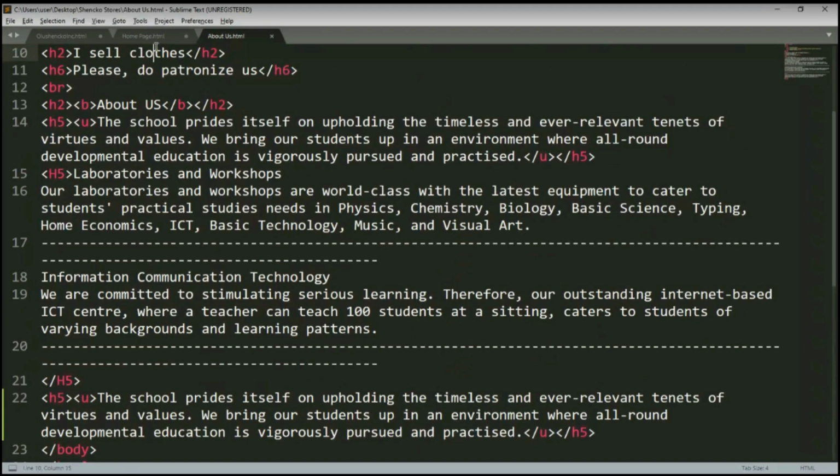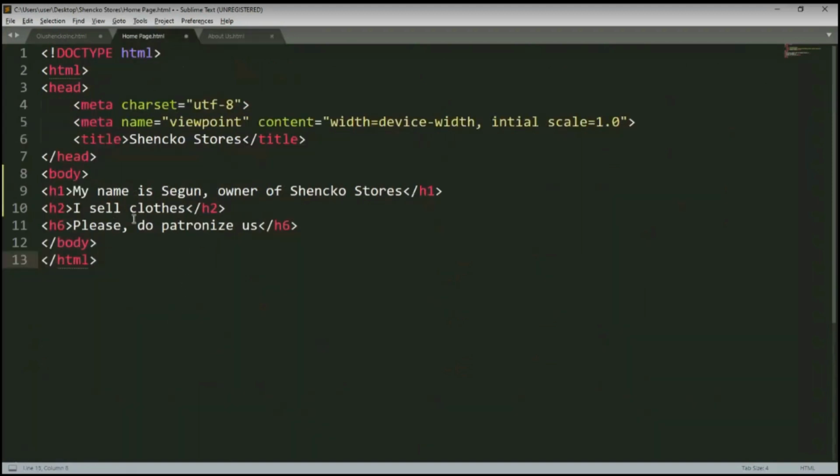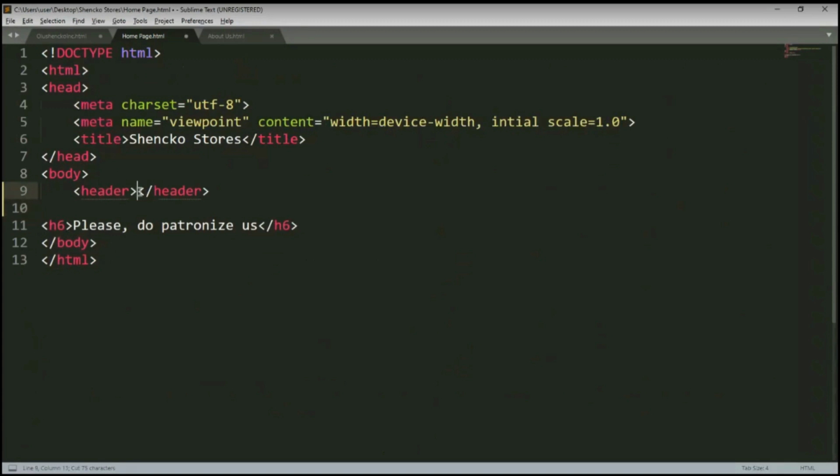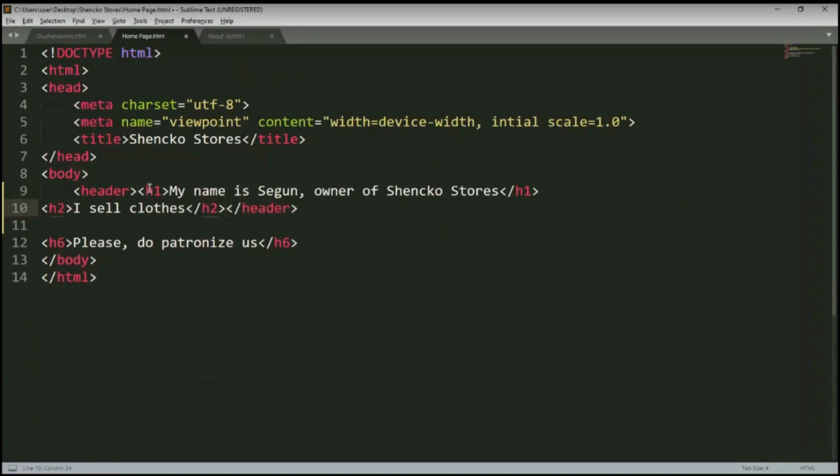So now let's go back to our main page. The same thing you are copying now, we are going to restructure this into something else. So now I am selling clothes. I need to give this thing a good look. The first thing in our code is the header. We are working with the header and the section. So if I want to make my header look good, I'll just open a tag, call it header. You can see it here, header. Now in between is where I want to have this particular part. I'll cut it, Ctrl X, after I highlight, then paste inside. That is my header now.